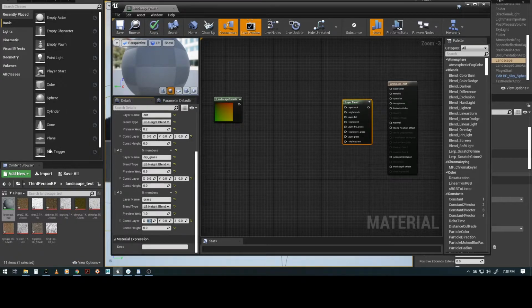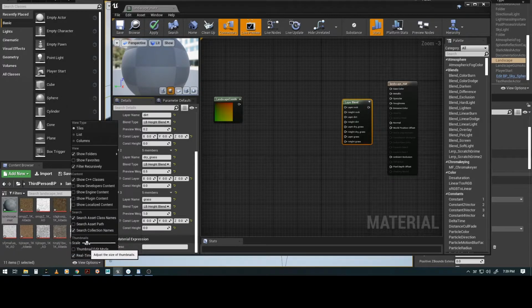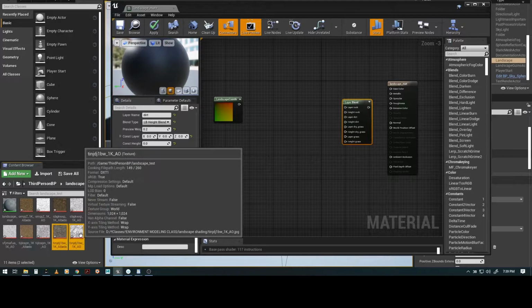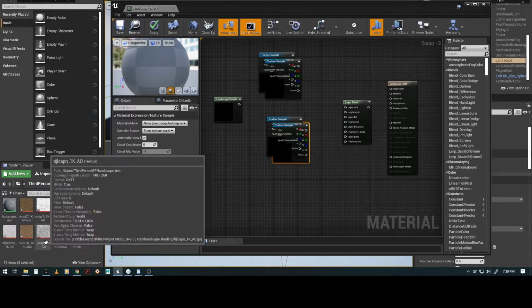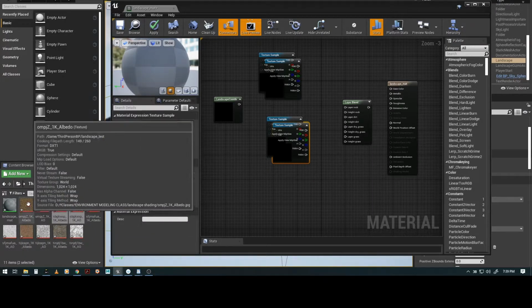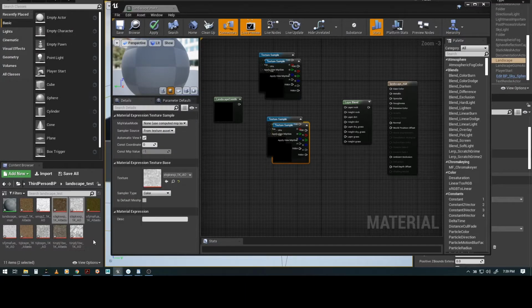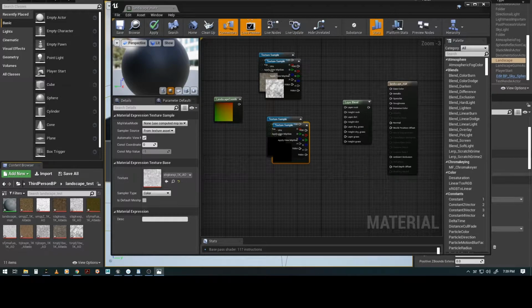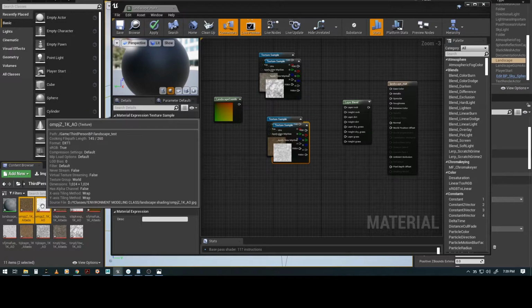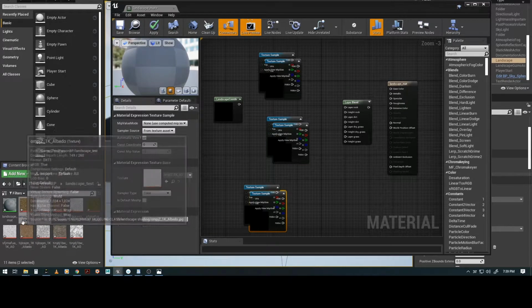So our textures over here, I need to see them a little bit better. That's enough. So here's our rock. Our rock layer is going to go up here. And then we have our dirt. And this is our dirt texture with the ambient occlusion. And then this one, which is which? I'm going to look up here and see which one is which. Yeah, this is the one that we want. That's the dry grass. So I select that one. I bring those guys in as dry grass.